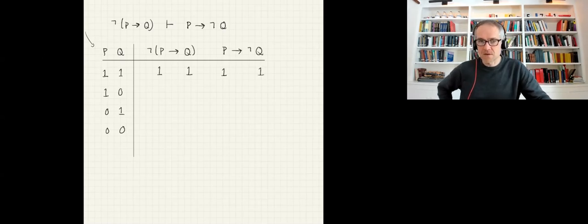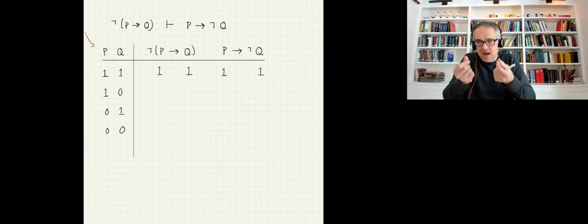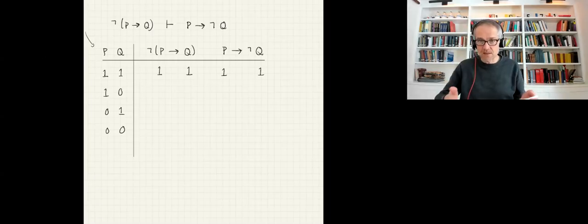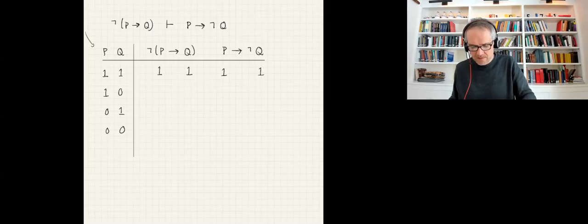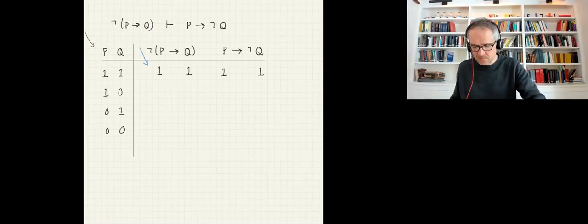So here, you must start by assigning the truth values to the atomic sentences. That's always the first step. The second step is to build outward. So when you're applying truth values, you start with the atomic bits, then you assign the next thing you can. So for example, in this case that we have in front of us, I can't yet at this stage figure out the value of this not here because I don't have the value of the conditional yet. Okay, so you have to go from the inside out. So in this case, I start with the conditional, and that's true.